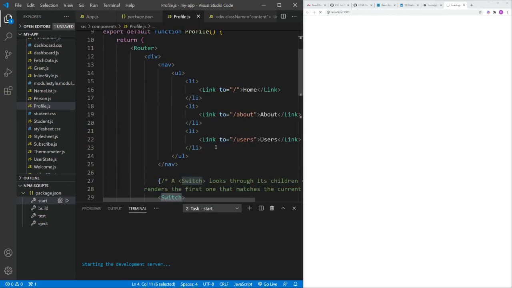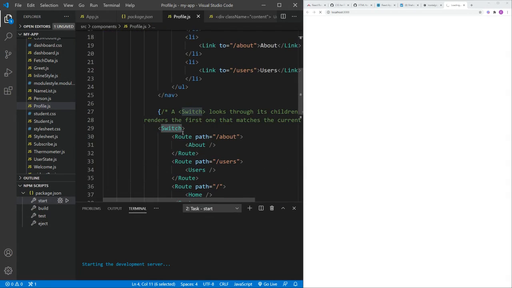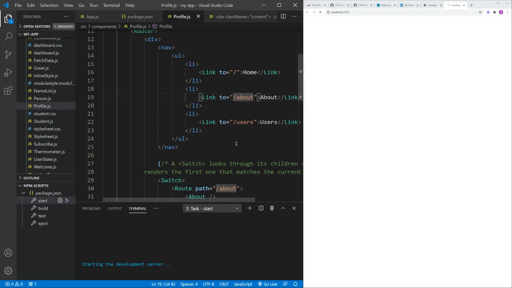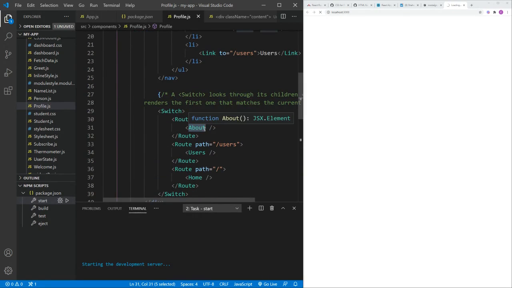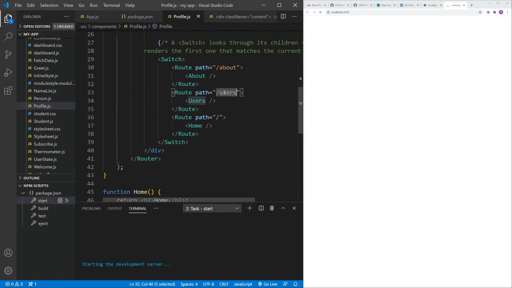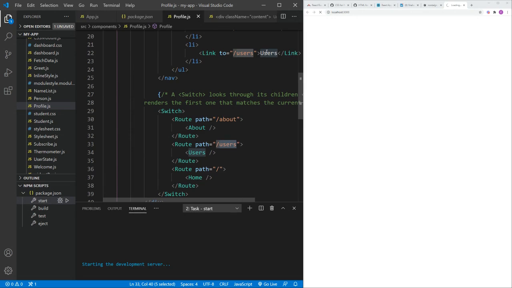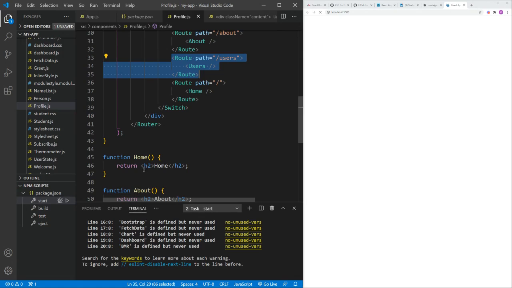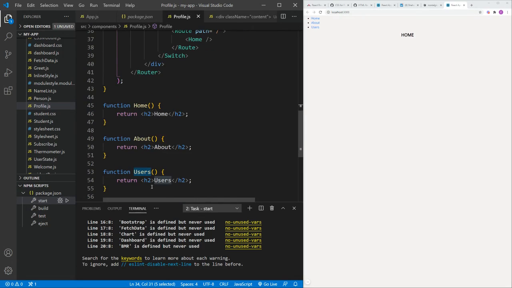Then you have a switch. Switch is used along with the route or routes. Basically, they are there to route to the different locations. So, for example, if I click an about link over here, then it will open up the about component, which is present at the bottom. The same goes if you're clicking a users link: then the users path will be routed, and it contains a users component, and this will get displayed. So here is an example.